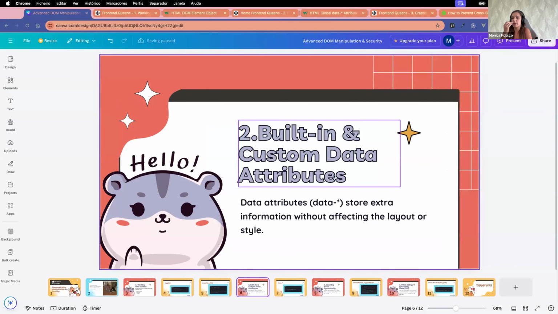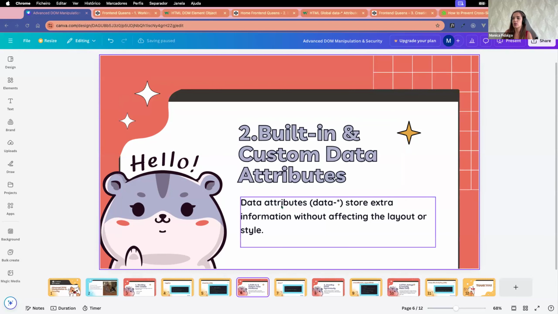We also have, sometimes we want to give more information to our HTML element, and we want, for example, to grab it with JavaScript because we want to do something with it, or we want to have some hidden details that we as developers want to know, but we don't need the user to know. So we can add built-in custom data attributes, which basically adds a dataset to our HTML element.